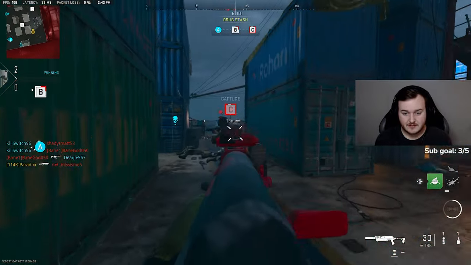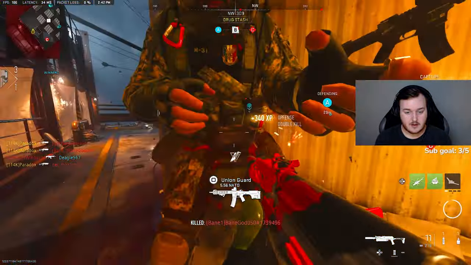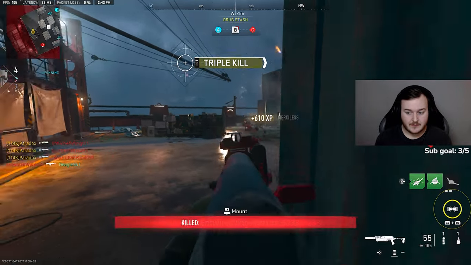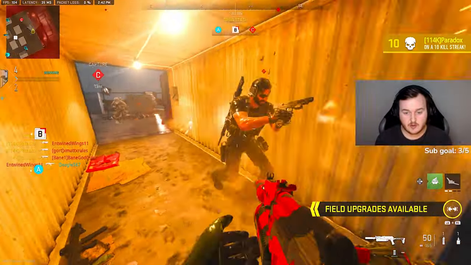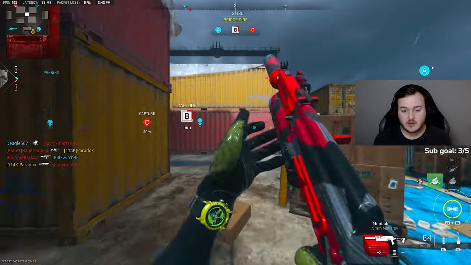Where is everybody at? There he is. Switching mags. Yo, Fortnite, what's good, my man? How we doing? Alright, called in the helo. Dang, bro, I really wanted to get that advance.